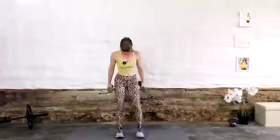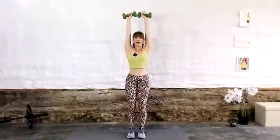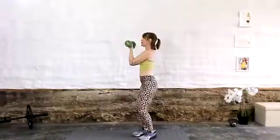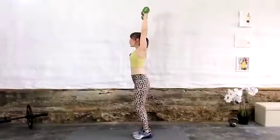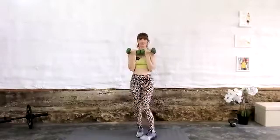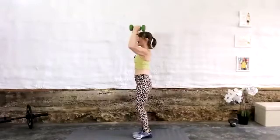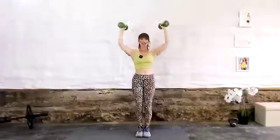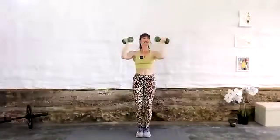Feet are under your hips, palms facing your face. Rotate, press straight up, 12 reps. So at the bottom, you wanna make sure that your elbows are below your shoulder joint, but you don't want to come all the way to a collapsed position down here. I see a lot of people coming to here. You want to keep some tension still on that anterior deltoid at the bottom. The way I think of it is I touch my dumbbells here, and then I touch my dumbbells here. And I make sure that when I'm at the bottom, it's effortful.